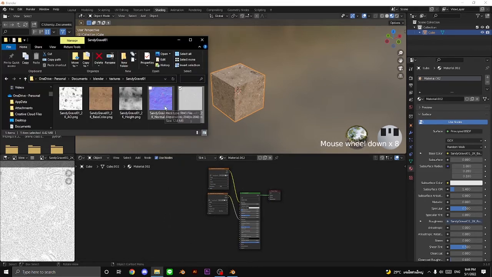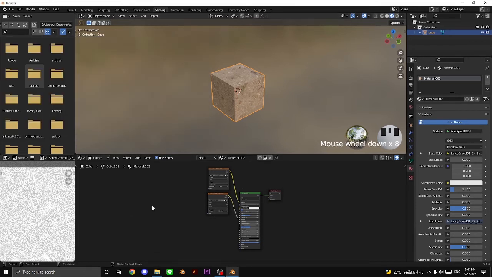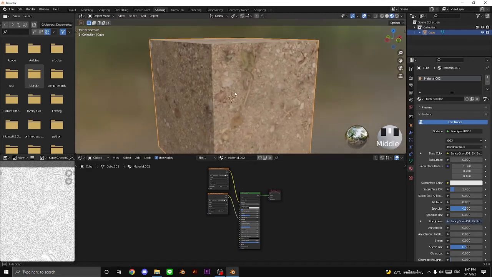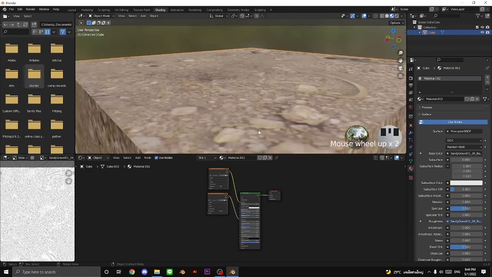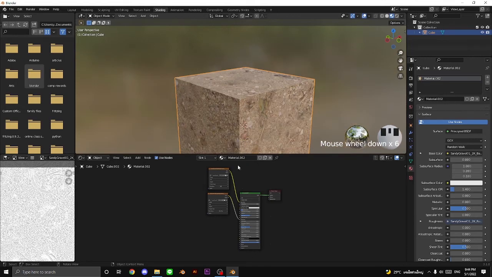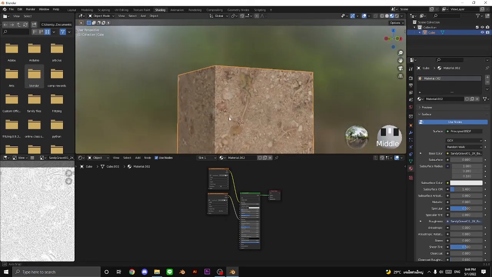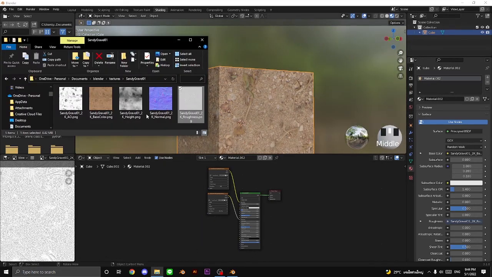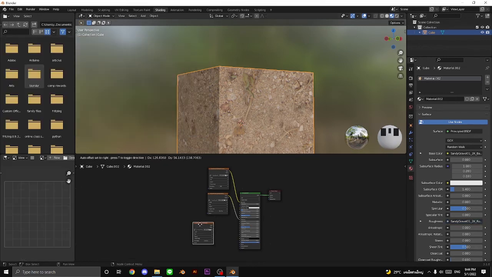So now the next one you're gonna look for is normal. So the normal is what's gonna be the bumpiness of our model, because right now it reflects properly. It does, but it still doesn't look that bumpy. So just drag in the normal like this.